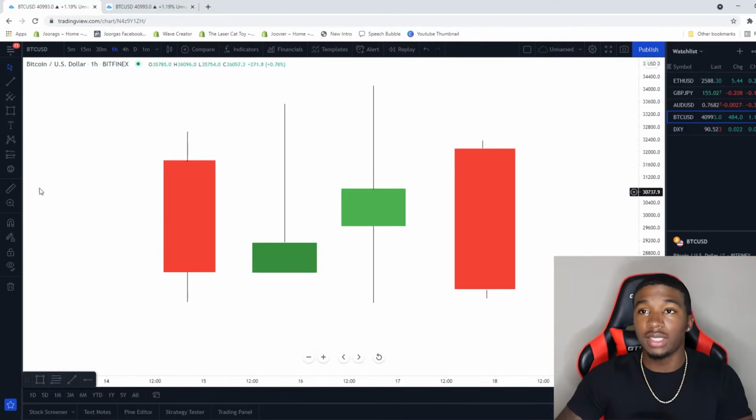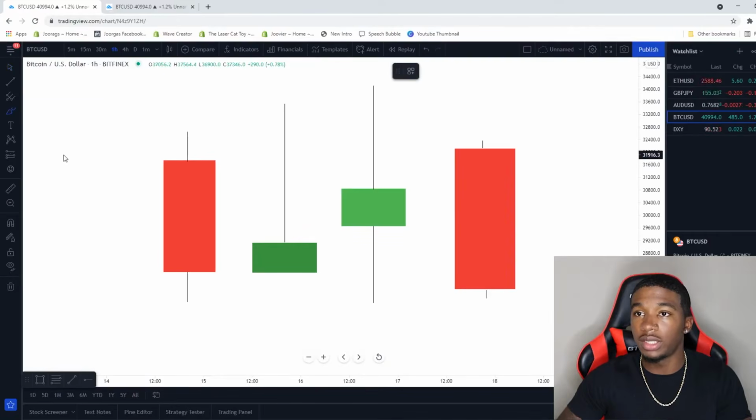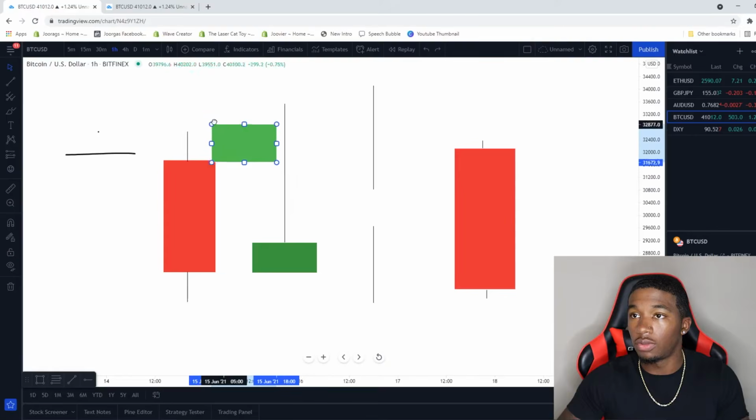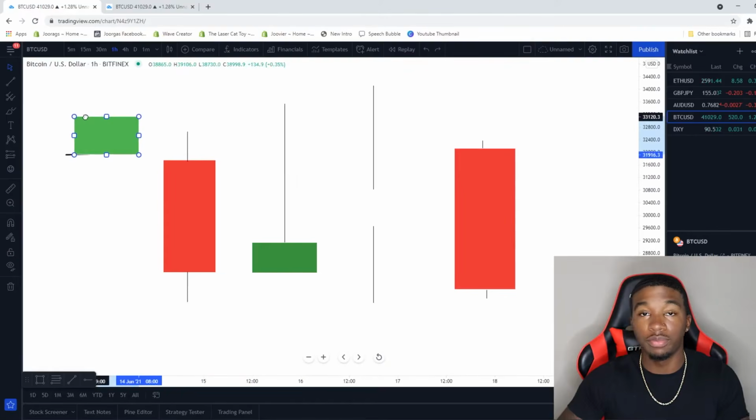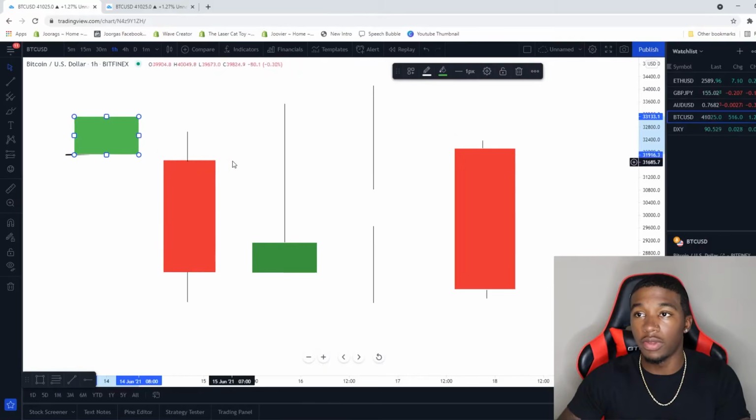So what that means is, let's say the price started the hour before, and the price ended right here. This is where the last candlestick ended. Let's just imagine the price was right here. It went all the way up to the top of here and came all the way down here. Now the next hour, let's say this candlestick was 12 noon. It hit 1 o'clock, and now the candlestick started right at the top of this one.